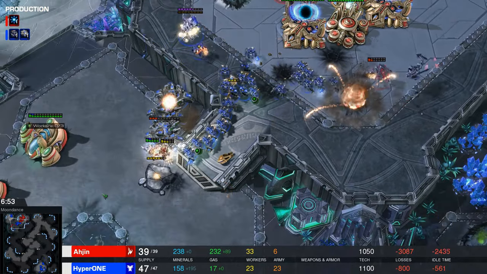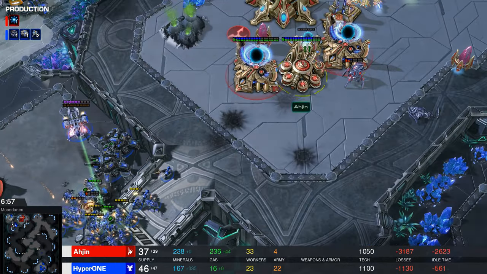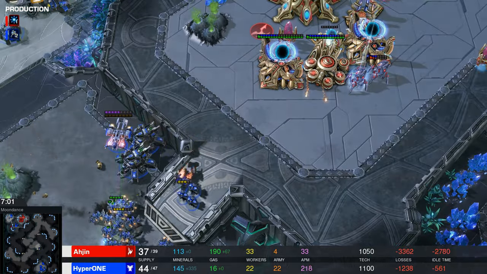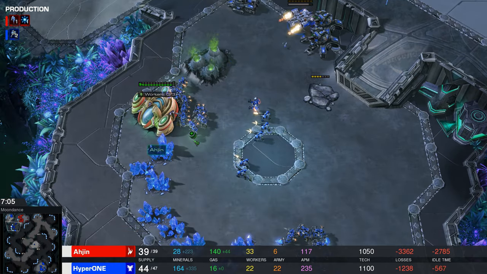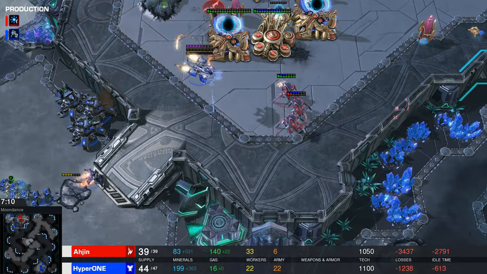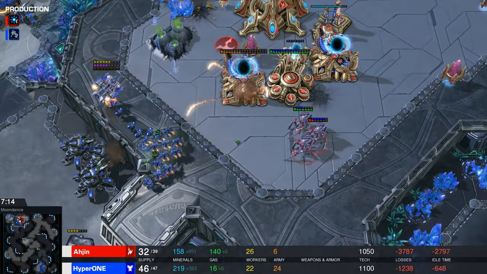And he tries to get one of the tanks. He does kill one of them with zealots. But the immortal dies. There's only a stalker left here. There's no money for Ajin. Ah, the brutality. The absolute brutality on display here from the Terran. It is 33 to 22 workers, but HyperOne's SCVs are not generally mining right now.